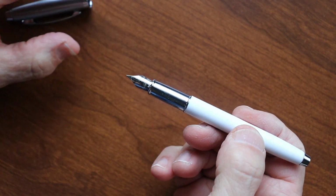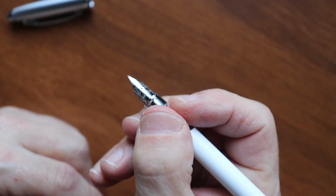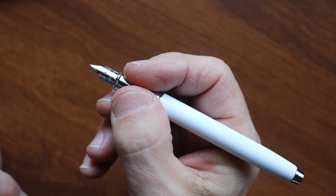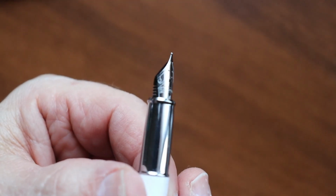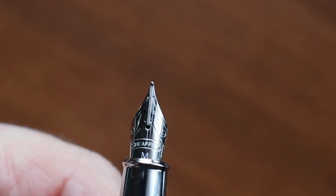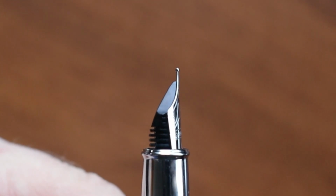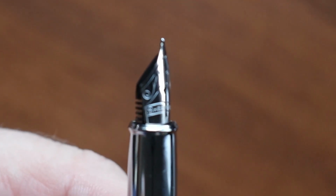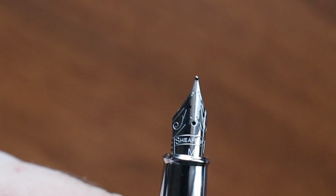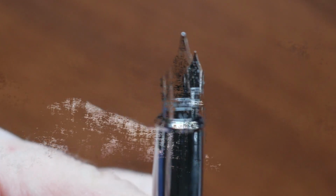All right, take it apart, and then you have the chrome section, or the metal section. It can be slippery, so that could be a deal breaker for you maybe. And then the nib is your typical Sheaffer nib. It's very stubby, I guess you could call it. And then there's your feed. It's kind of short and stubby. It's probably a number 5 size nib as far as the width of it, but the length is probably more like a number 4. So it has the Sheaffer name and some scroll work there, and then the medium.